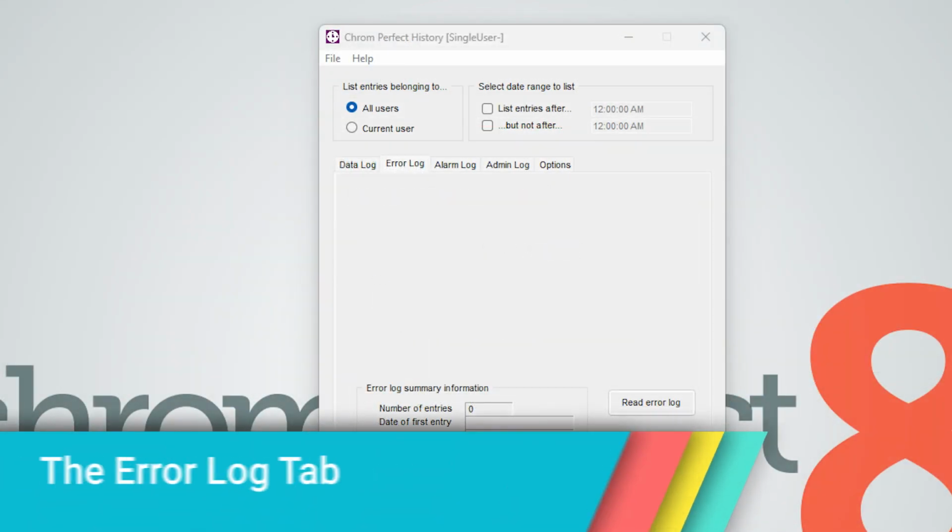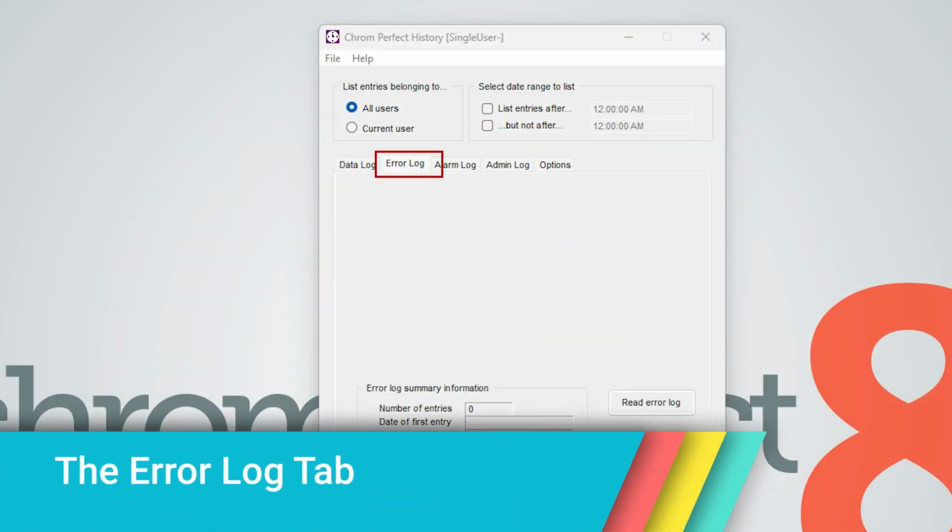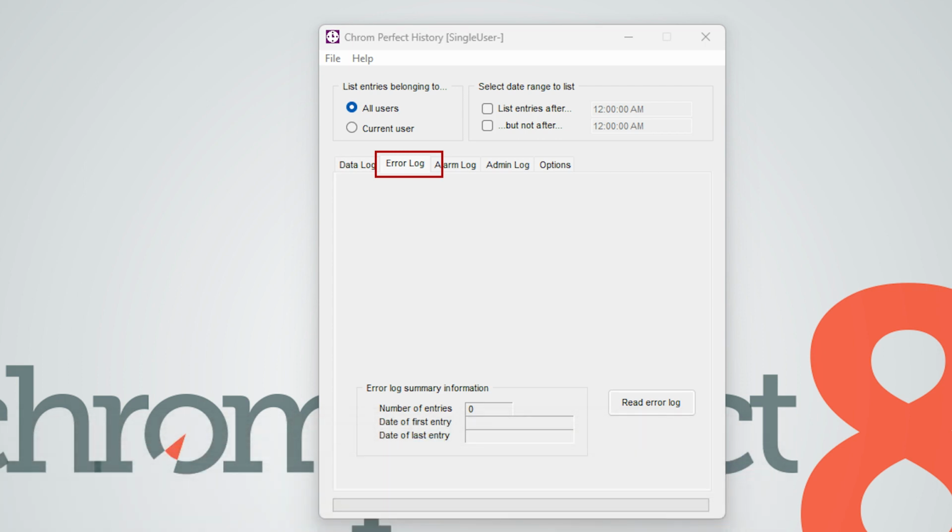The Error Log tab. The Error Log tab section does not have checkboxes that control which type of entries will be displayed. Only the controls at the top of the form determine the selection criteria for error log entries. To display the error log entries, set the controls at the top of the form as desired, then press the button captioned Read Error Log. There will be a short delay while the file is read, then the following form will appear.